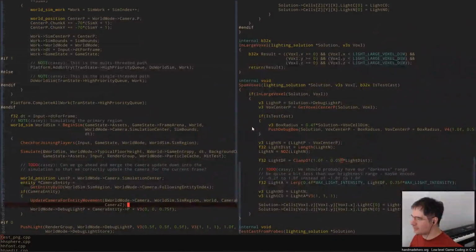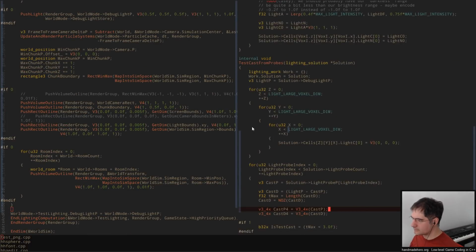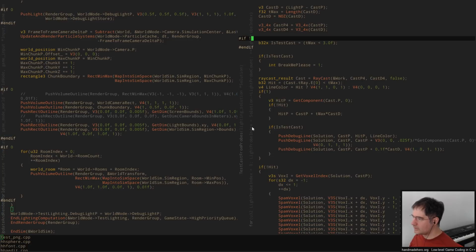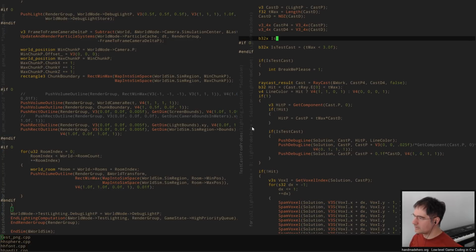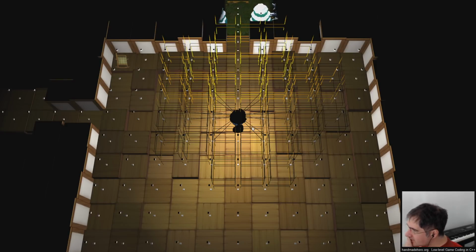But if we go ahead and turn off the test cast thing, then you can see that we basically have a little fog of war solver, right?